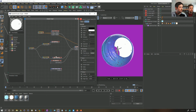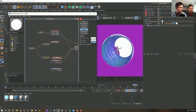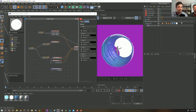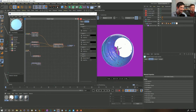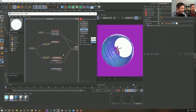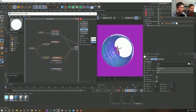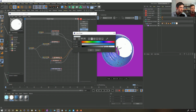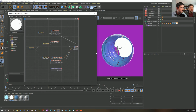Okay, let's just get rid of our emission for a minute and see what we're doing. Still there. You went like 3 layers deep where you lost it. I'm not sure what materials applied where in which way anyway. That little thing just threw me off. Yeah, you're in the right material. I'm not sure why there's emission still. 0 is emission. That's kind of weird.